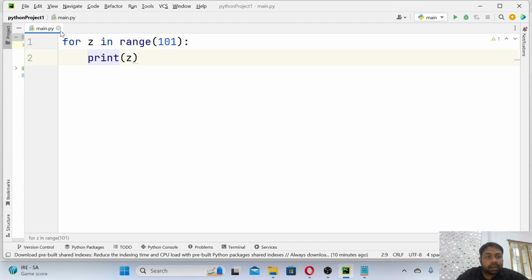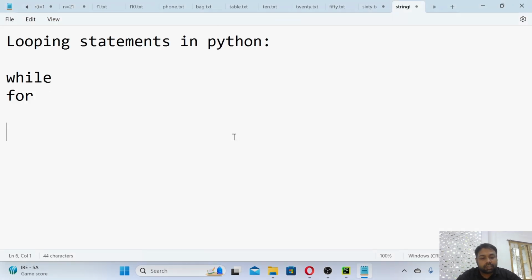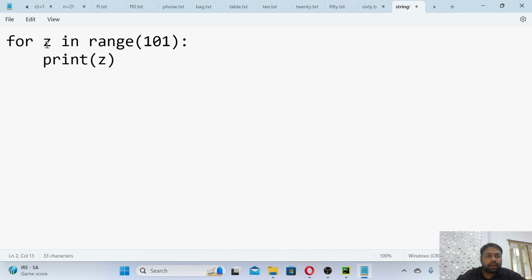Let us take this into the discussion. I will show you how this for loop is working. Let me write the range up to 5. What happens inside is very fast. The z value will by default start with 0, as I am not using the parameter. If I write this parameter, then z will start from 1. Let us start our discussion with this example. What is the z value initialized with? 1. So z equals 1.